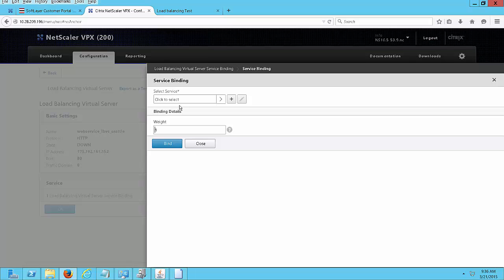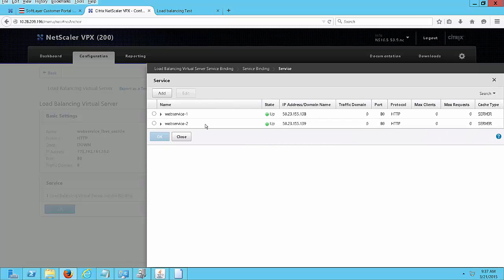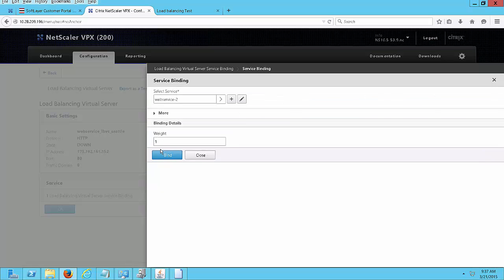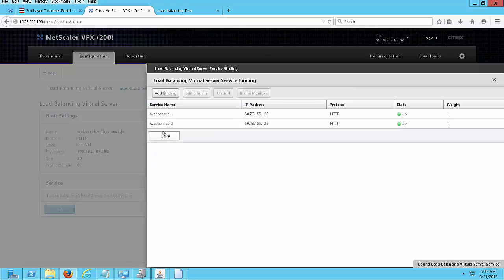As you can see, you could do all of these things on the fly, at the same time you are defining a virtual server. So you could basically just define your virtual server and then add the services and the servers and everything in one big swoop. It's simpler for the steps we've taken, because then it shows you how we get to all the different capabilities. Anyway, we are going to be adding service 2 here, web service 2, and then we bind it, and then we close it.